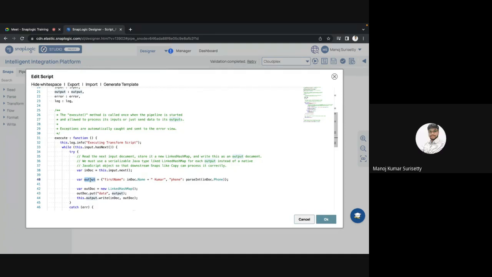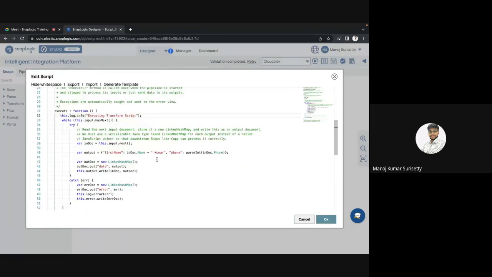Does anyone else have any questions on this? I'm suggesting some things. I have told you to go through the JavaScript blogs and understand yourself how JavaScript works. Once you are done with that, you can just come here to the script snap and apply your logic on whatever data you want to think of.